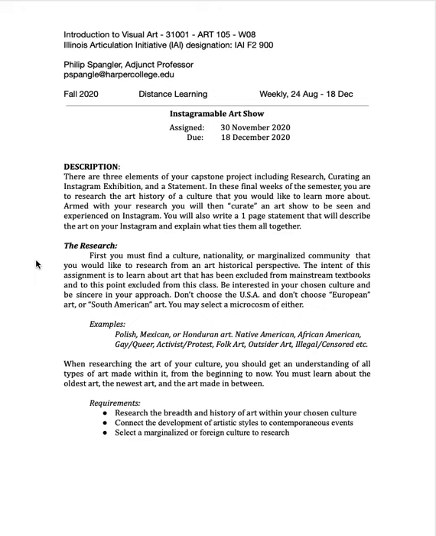Be interested in your chosen culture and be sincere in your approach. Don't choose simply the USA, and don't choose European art or South American art. You may select a microcosm of American art or European or South American art. For example, you might be interested in art from Poland if your family's from Poland, maybe. So you could say, I want to learn about the history of Polish art, or the history of Mexican art, or art from Honduras, for example.